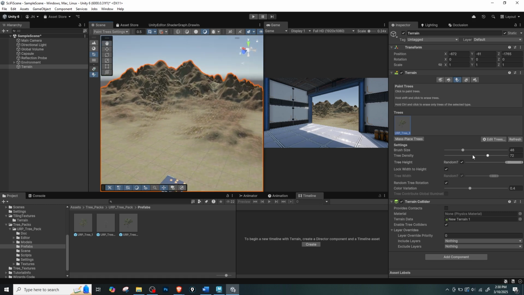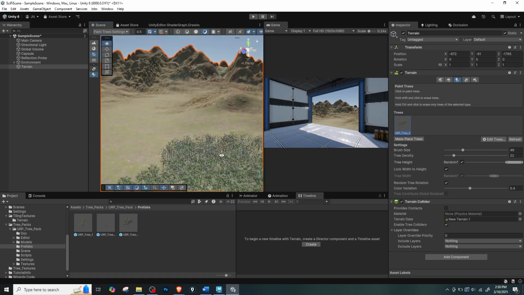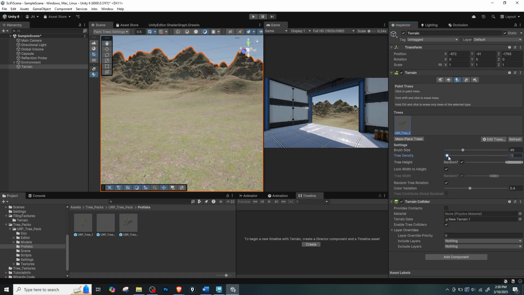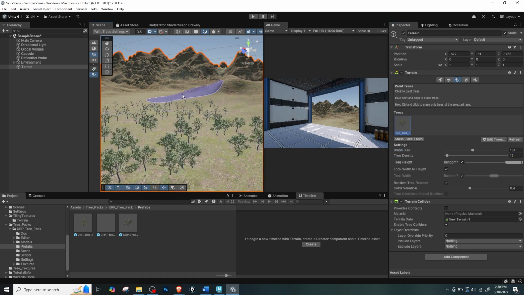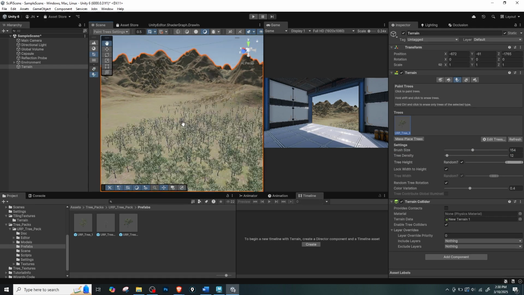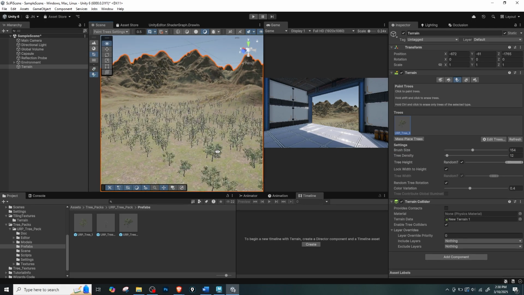So we can change the density. If we want to be sparser, then we can drop the tree density. We make it real low. So every time we click, then it's going to not be nearly as dense.